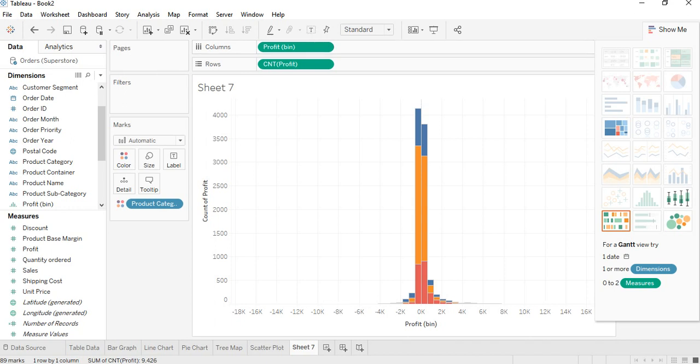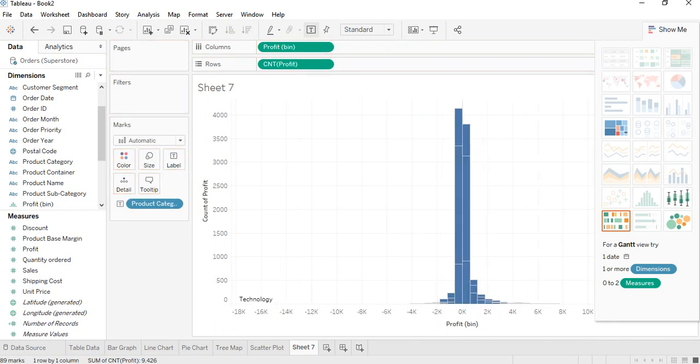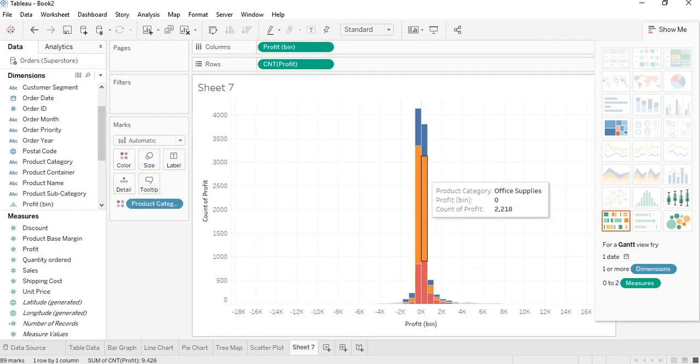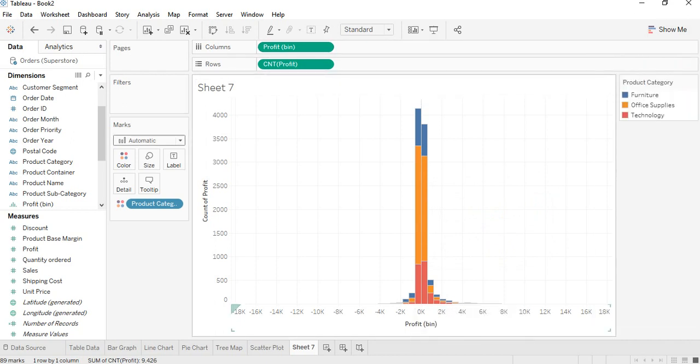Now I want to have a label, right? This label doesn't make much sense, so I want to see if I can drag the, because it's a product category, I'll bring the label in here. That's also not much use, so I'll take it away. I'll still keep this.